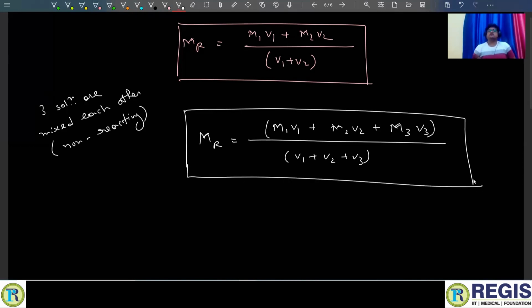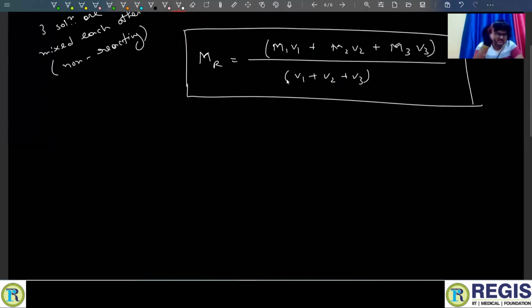The non-reacting solution part is important for the reacting solution case. Basically, these are in the mole concept chapter. Reacting solution we are not doing. In the mole concept chapter for reacting solution, the limiting reagent concept is valid. In this case, there is no limiting reagent concept. But for reacting solution, a balanced reaction is required and the limiting reagent concept is required. Any doubt regarding this part? Do you have any doubt?